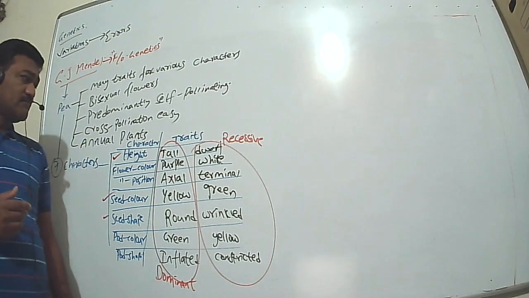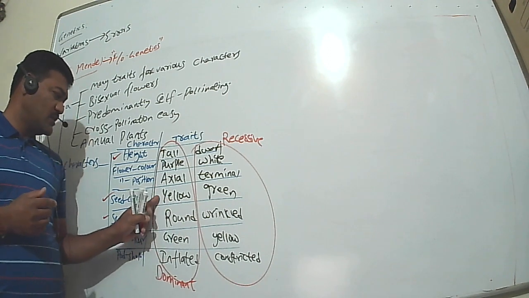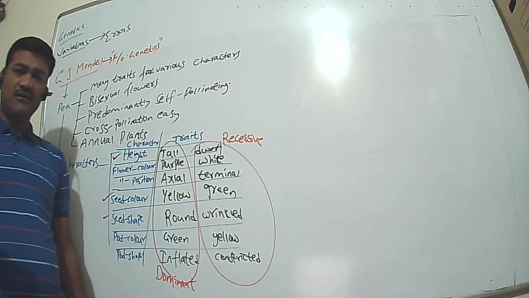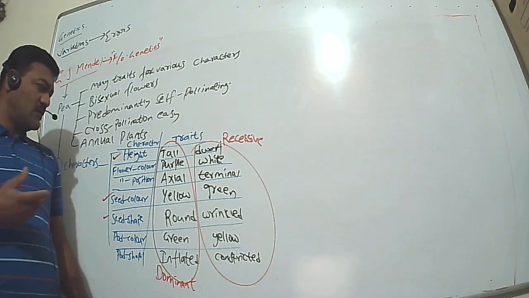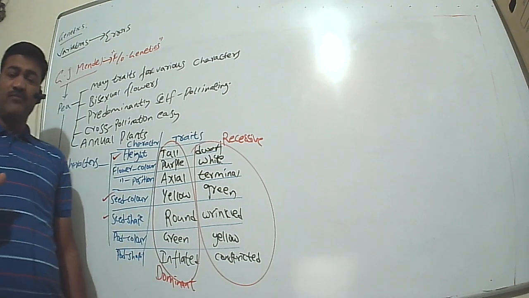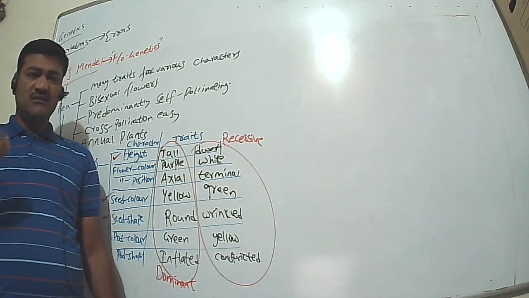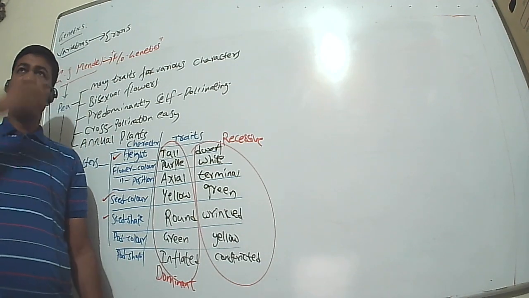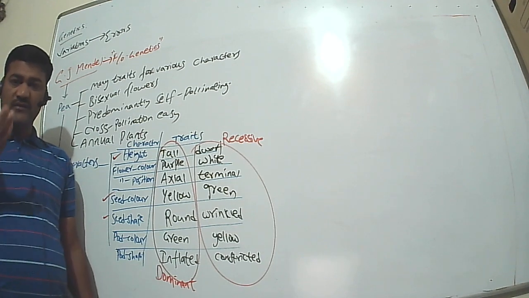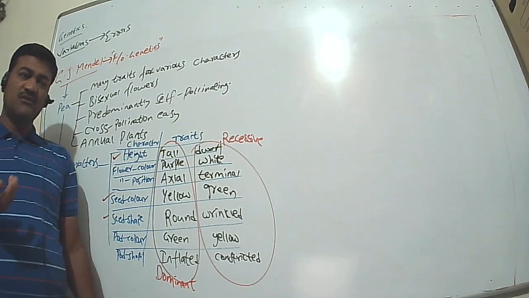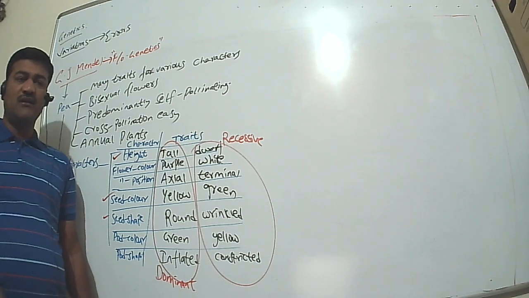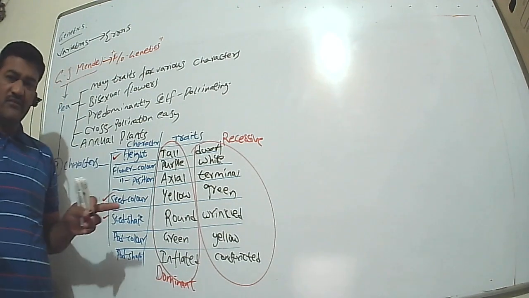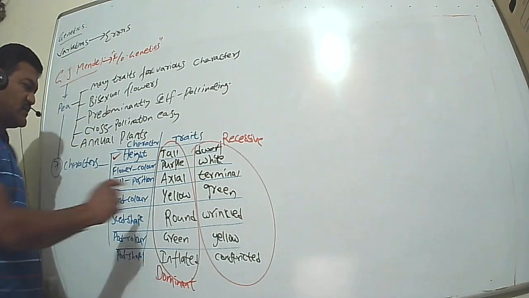Now, what is the use of the seeds being green in color? If the seeds have chlorophyll, they cannot perform photosynthesis. Why? Because seeds are always found in the soil, or in the fruit, in the vegetable. They're not exposed to sunlight. Even if the seeds have chlorophyll, they cannot perform photosynthesis because they're always hidden from sunlight, in the soil or in the fruits or vegetables. So it's unnecessary, it doesn't prefer to have green chlorophyll, it prefers to be yellow. That's why yellow is dominant.